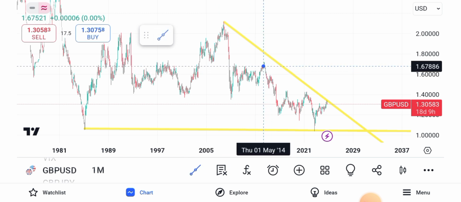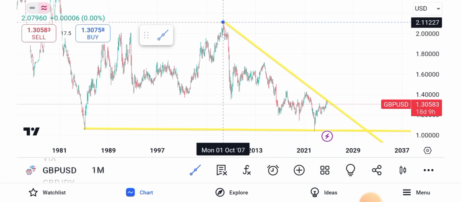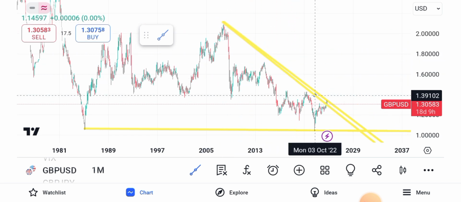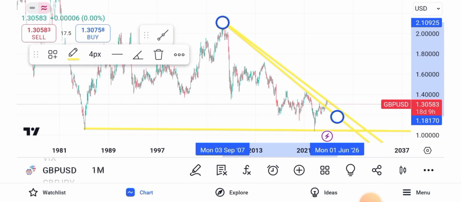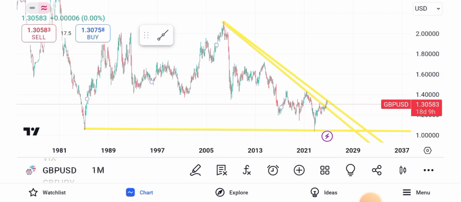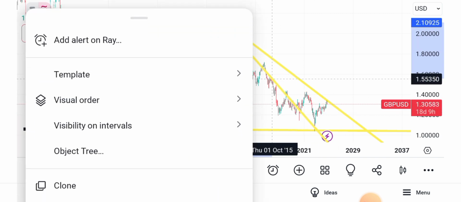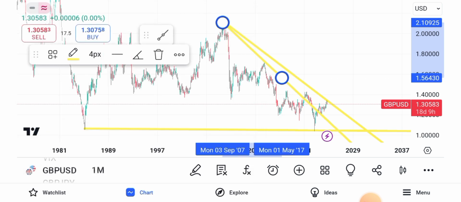We can take another one and put it over from here, the peak, to the bottom. This is how it went. Or you can say right here. That's how it went. So you could have said 1, 2 touch points, and you could have entered here a breakout. You could have entered a buy. That would not have gone well for you.